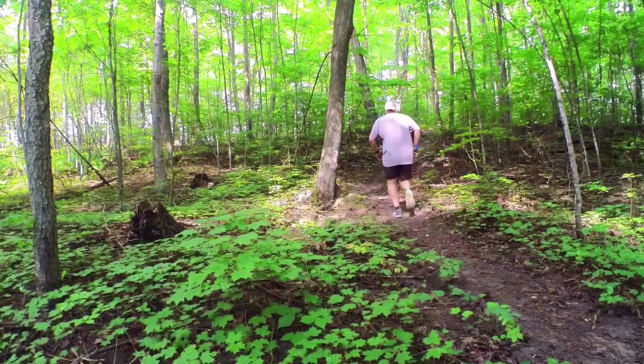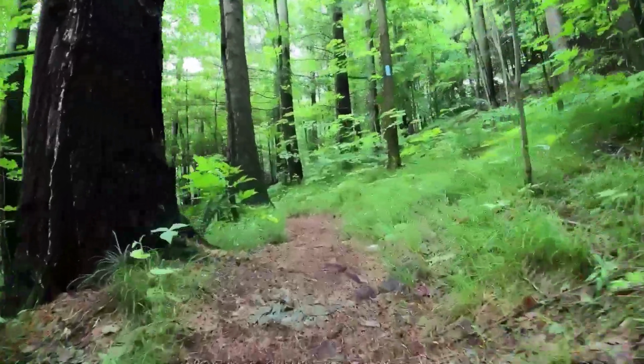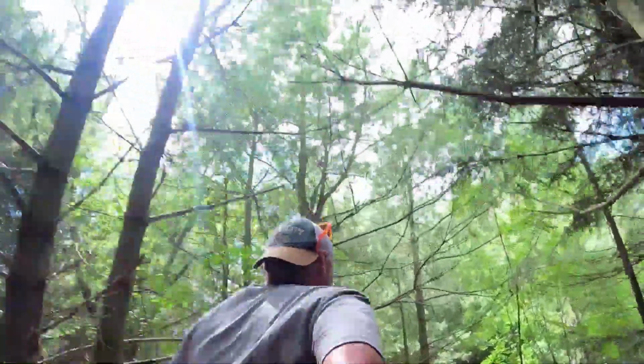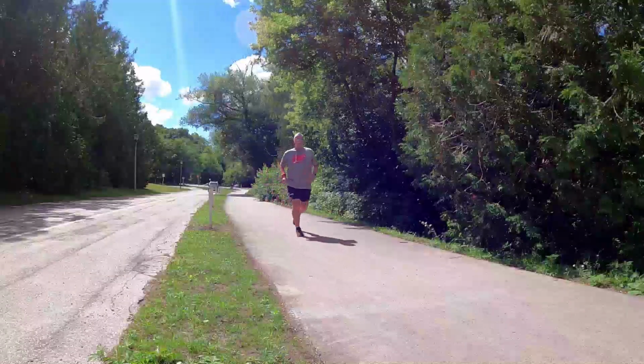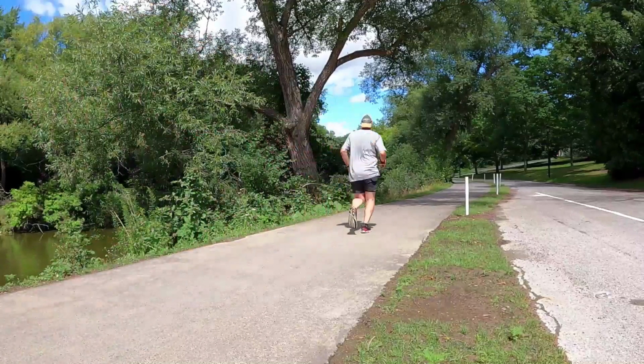Ascending hills can lead to a sudden increase in heart rate, even if you've been attempting to maintain a very slow pace. The issue I've had to deal with over the past few years is that once my heart rate spikes on a hill, it can be challenging to lower it back down to the previous level before the hill. If hills are unavoidable during your easy runs and you aim to maintain a low heart rate, your optimal approach is to power walk up the hills instead.